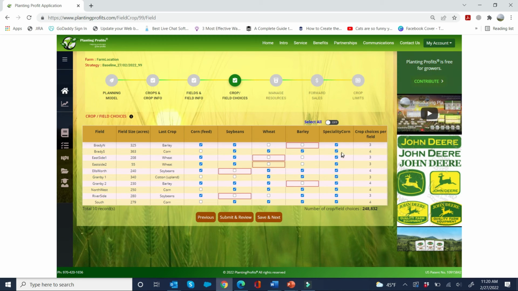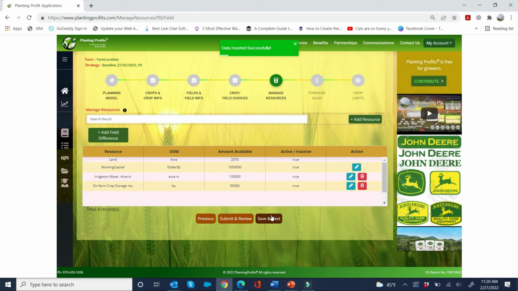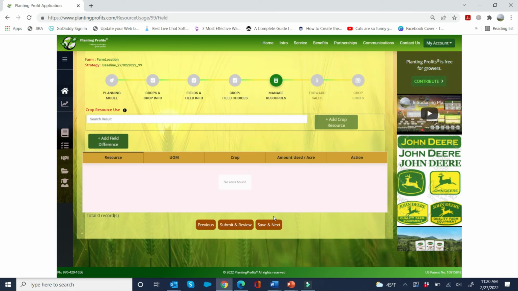Go through the sequence of pages. Mark all crop and field combinations and resource use. The specialty corn uses on-farm crop storage in the amount of the yield, that is 165 bushels per acre.